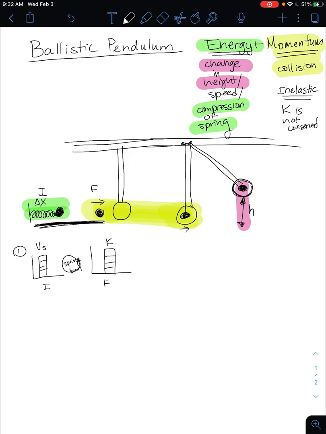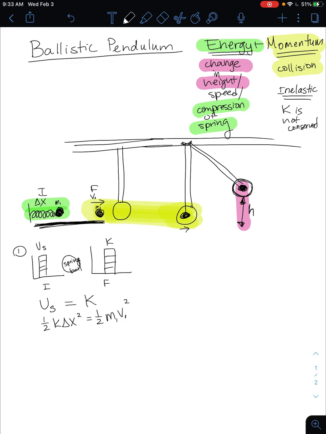afterwards. I can say that the spring energy the spring was storing, 100% of it gets transferred to the kinetic energy that the ball has before the collision. So I could set my 1/2 k Δx² equal to 1/2 the mass of the ball times the speed of the ball before the collision squared. Okay, so let's call this v1 maybe for the speed before the collision. And let's call this mass of the ball m1.